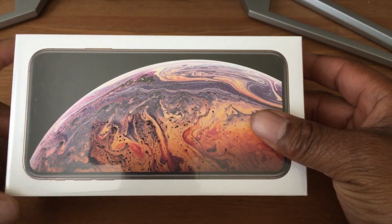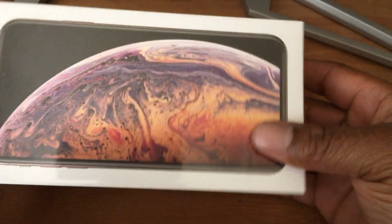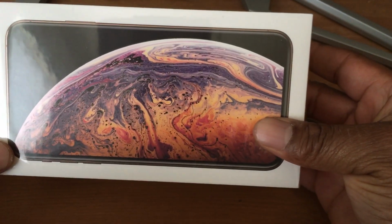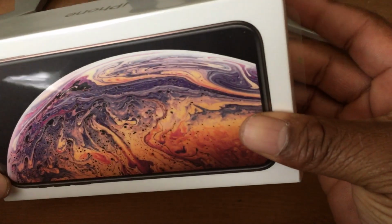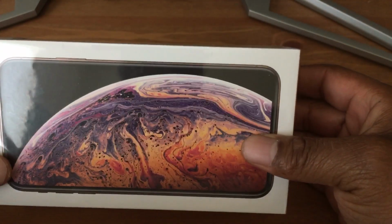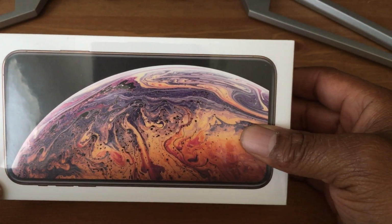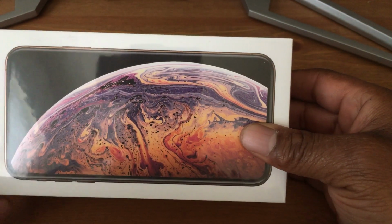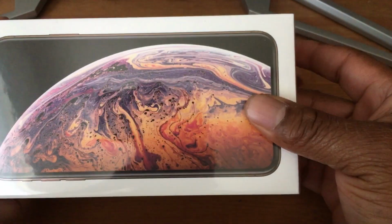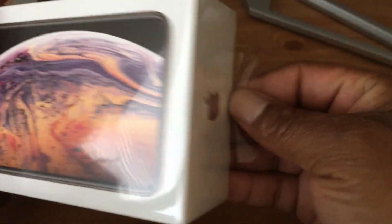Hey everybody, just want to do a quick unboxing and show what's inside on the new iPhone XS Max. Just got it in the mail today. It is the 64 gig model. I don't really need the larger gigabyte model because my daily use phone is simply an iPhone SE 16 gig, so 64 will be quite enough for me. And let's take a look.